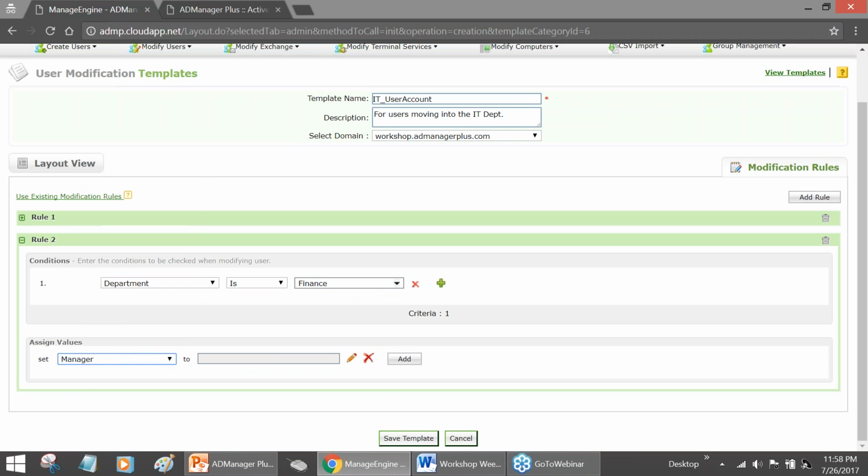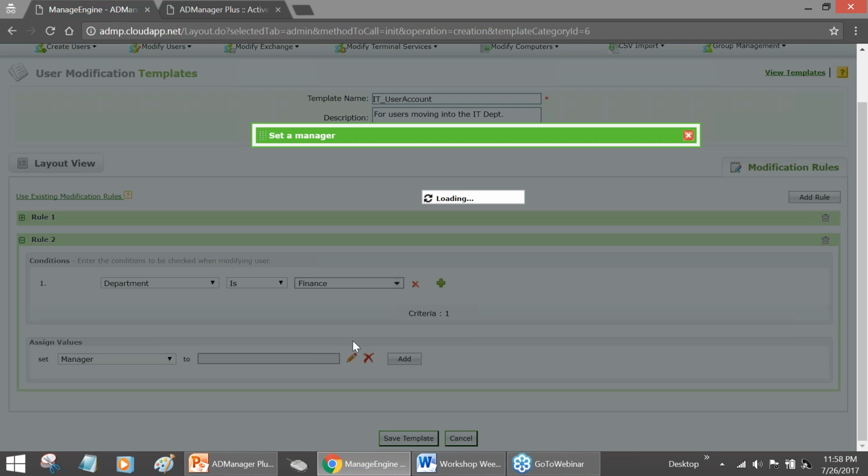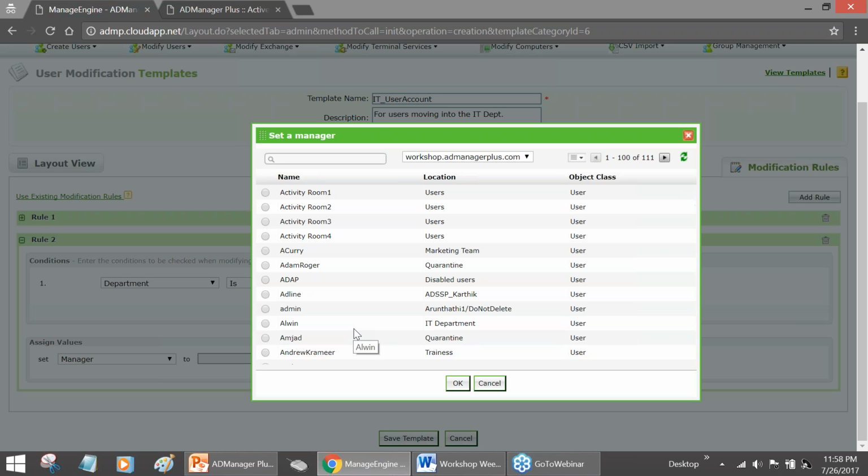And the manager is going to be somebody from the finance department. So we are at the verge of creating one single template for the entire organization, for all of those trainees who are getting onboarded and deployed into the system, and at the same time into different departments. And that's going to be possible because we have modification rules that are department specific.